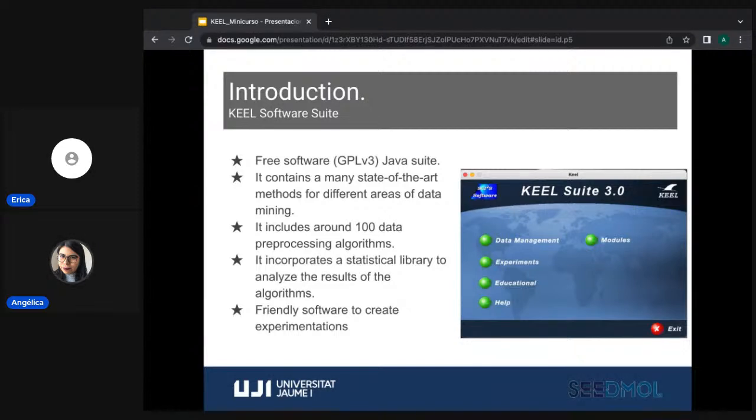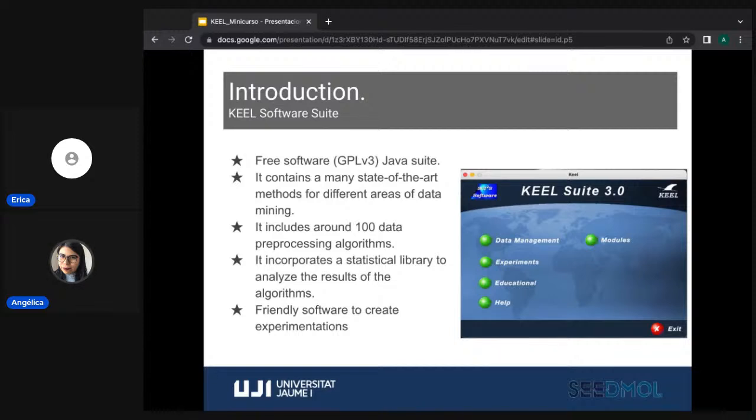About data preprocessing, this software includes specialized literature algorithms like data transformation, discretization, instance and feature selection, null filtering, and so forth. The software is aimed at creating experiments containing multiple data sets and algorithms to obtain results.